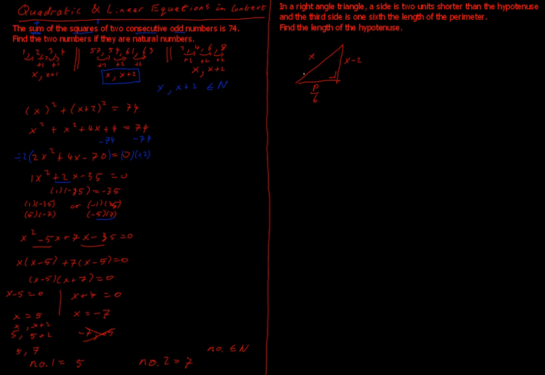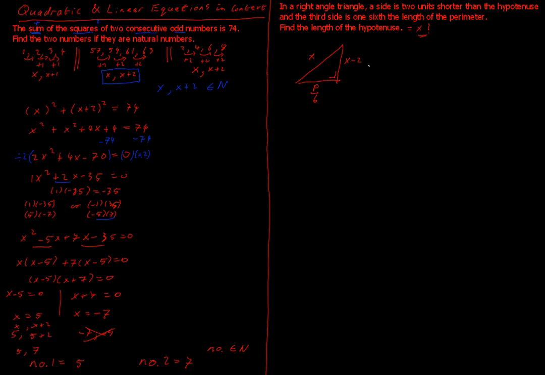For me anyway, that is a lot easier to understand now. I have an awful lot more information available to me now that I've written it in that form, and I'm looking for the hypotenuse that I've called x. So I'm looking for x. So what is x equal to? I don't know how to solve this problem yet, but I can write down any equations that I can think of that I know from right angle triangles.